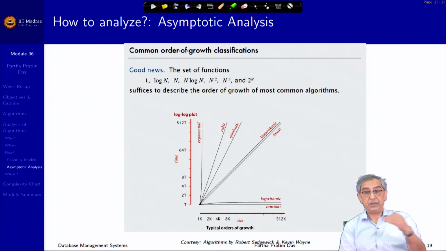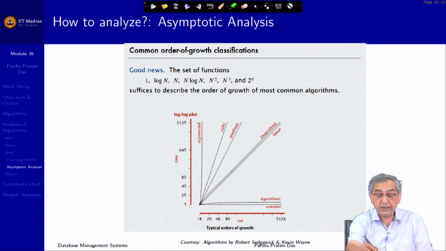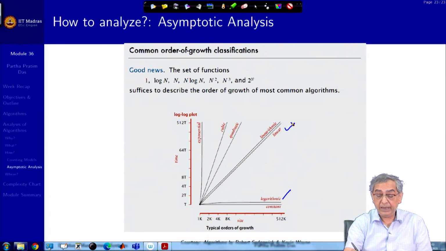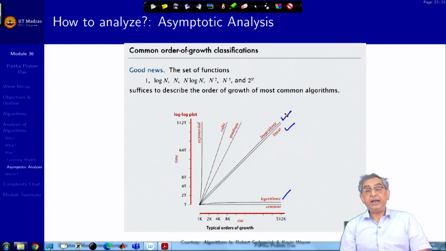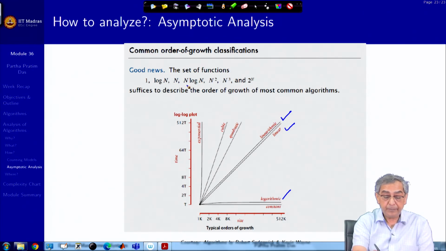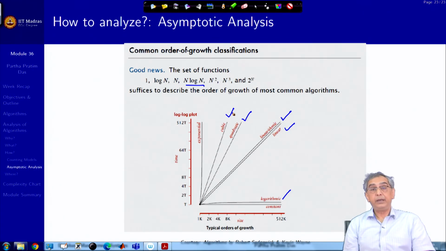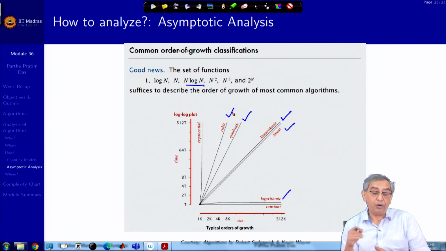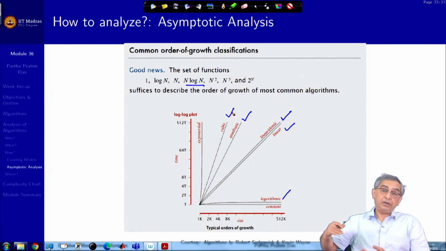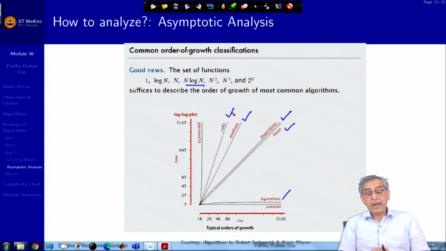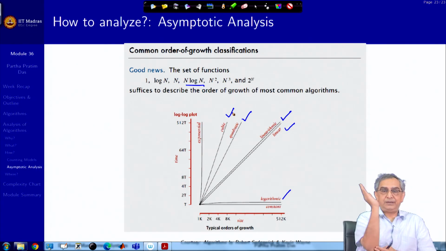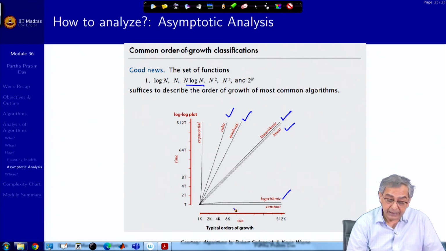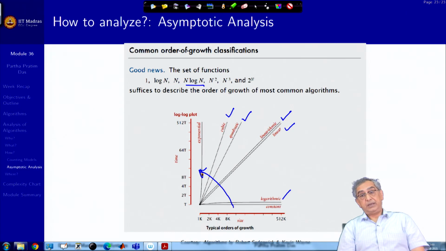So, this is just a chart to show you how the typical known complexities behave: 1, which is constant, log n, which is logarithmic, linear, n log n, quadratic, cubic. You may not be familiar with seeing these curves in this form because it has been plotted on a log scale. Your x axis is log as well as your y axis is log, so that as you grow in the polynomial, your line always remains the same, you are just changing the gradient, right. It is just rotating like this, and that tells you how the cost is increasing.